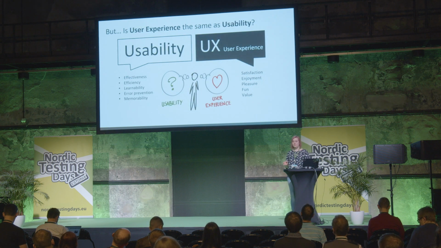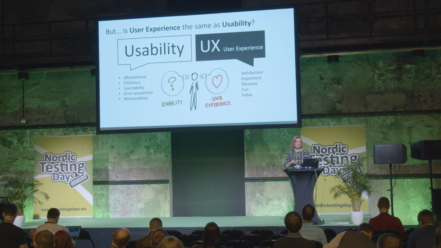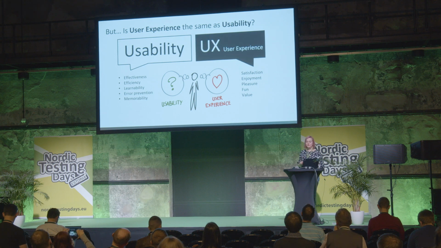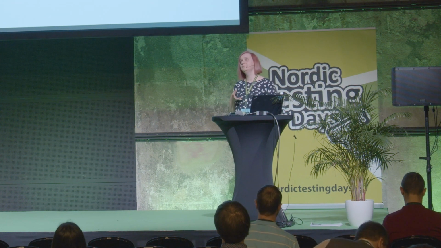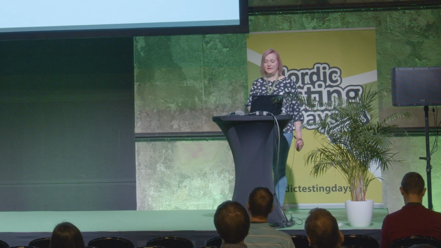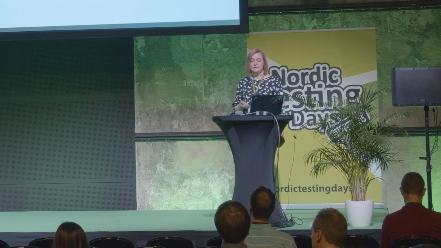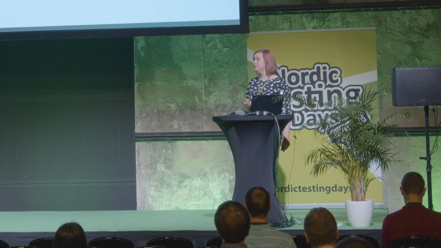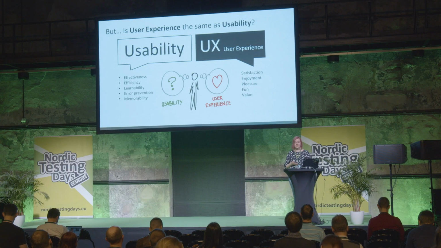Also, some people think that usability and user experience are the same, but that is also not true, because usability helps to make a product effective, efficient, easy to learn, errorless, and memorable, while user experience fulfills subjective user needs like satisfaction, enjoyment, pleasure, and fun. And most importantly, it brings value to the user. So we can say that usability fulfills product requirements and user experience fulfills subjective user needs such as fun.